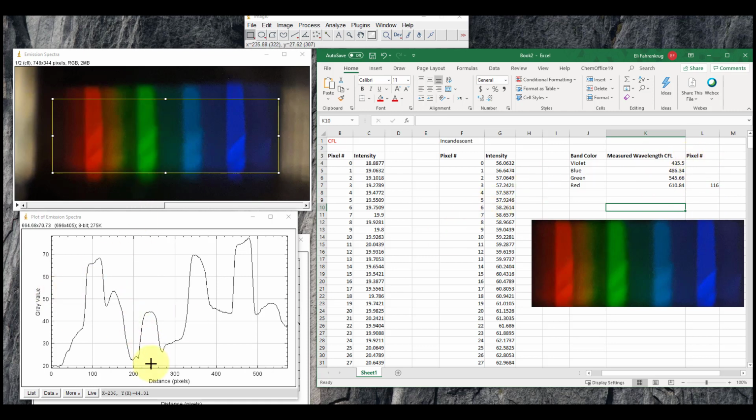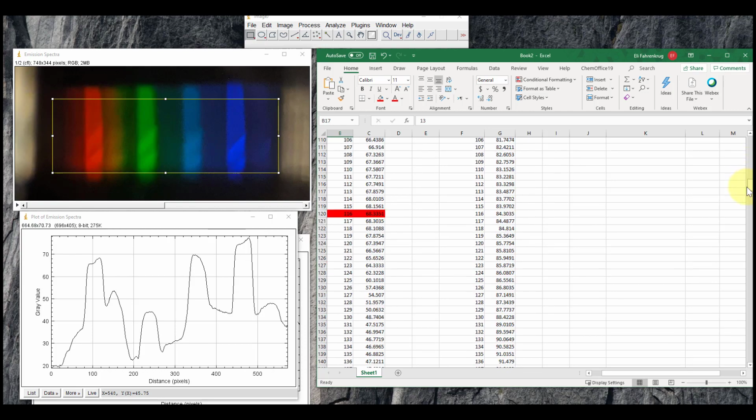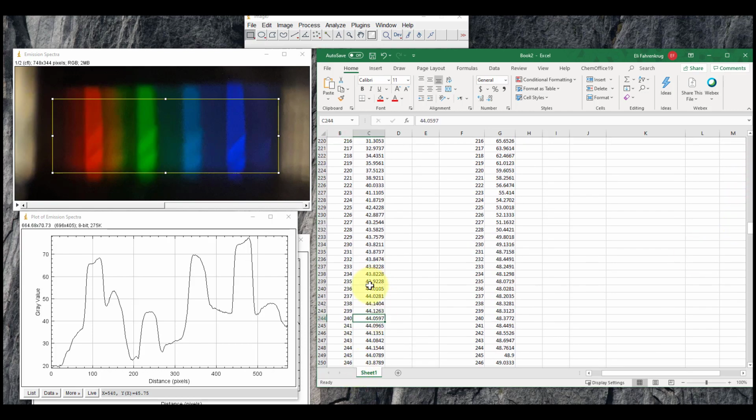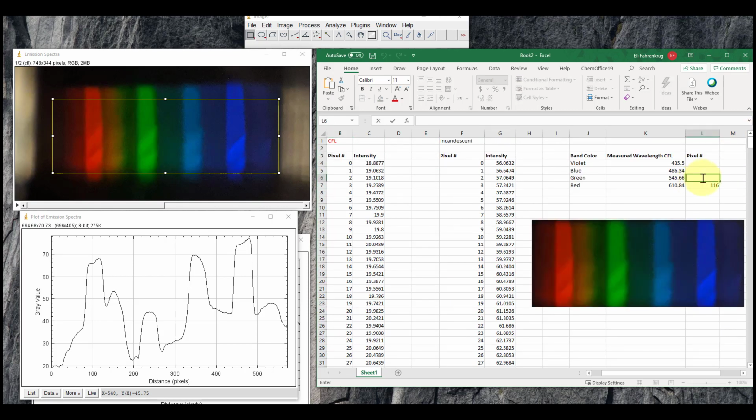The green band here is at roughly, I'd say, like 240 pixels. So if I cruise down here, I should see that, and it should crest out, if I look at the y-axis, around 44 or so. So I'm going to go down to there. I'm going to look for a pixel 240-ish, and yep, then I see it get to 44.15. That seems to be my high point. This is the green band, so I'm going to take that as green. I'm going to copy pixel number 244 and paste it in. And what that literally means is the green band of the CFL lamp is landing on the centroid of the 244th pixel inside of your smartphone camera.